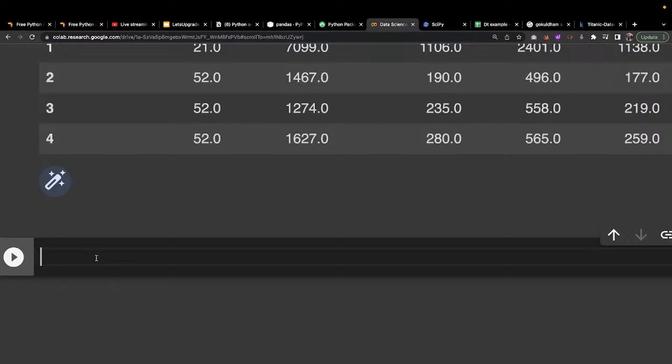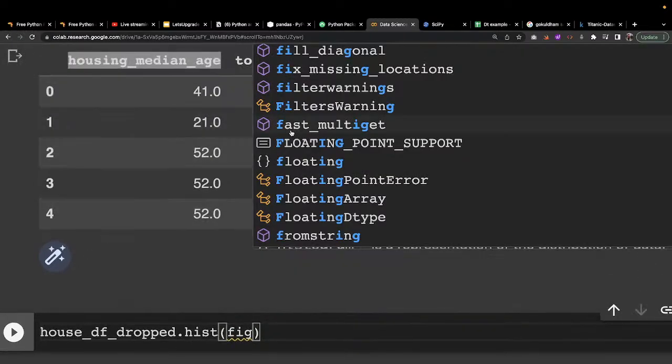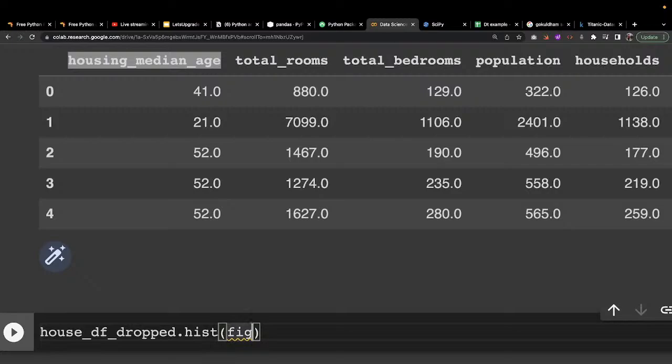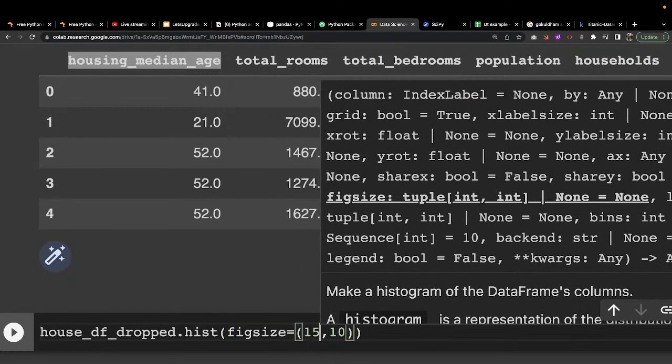Now I want to print graphs here. For printing graphs, first I'll write the whole command, house_df_dropped dot, I want a histogram, hist, and a figure size, figsize equal to, let's say 15 by 10.